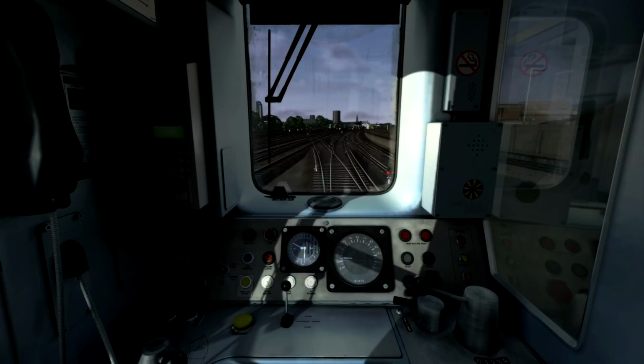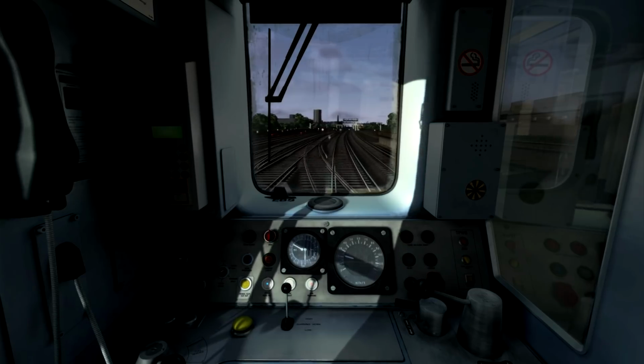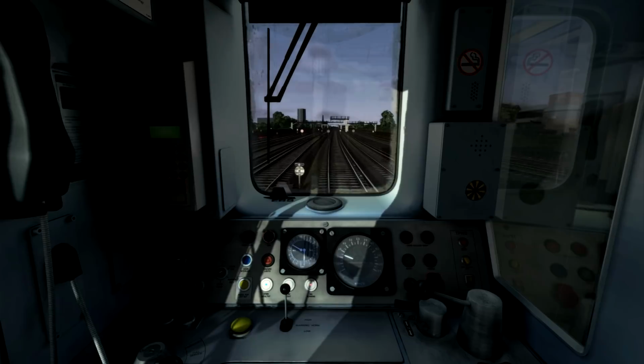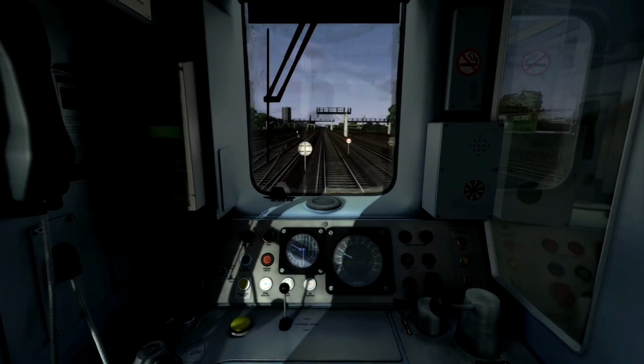Departing away from Clapham Junction, the frame rate's thankfully already jumped up to 14 frames a second, which is a little bit more manageable. The speed limit was down to 50 miles per hour for a moment there, though we'll quickly be going back up to 60 miles per hour. And we've got around 2 2/3 of a mile to go to our next stop, which is Vauxhall.